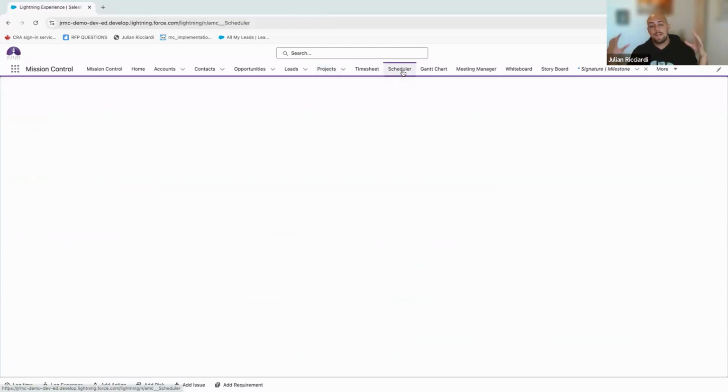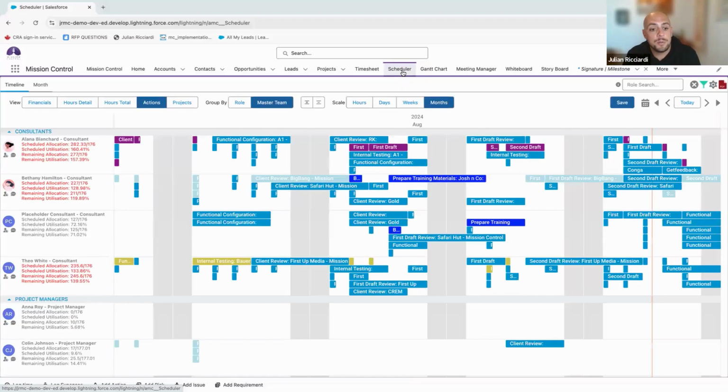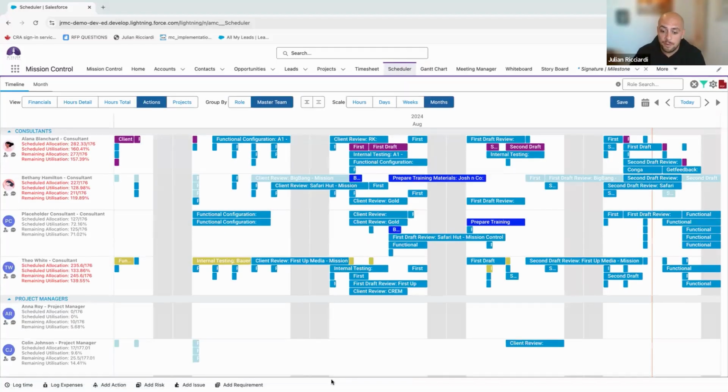So you're able to have that bird's eye view of who's working on what, when, and you're also able to move around actions or projects based on allocation. So right now, if I'm looking at my team of consultants, I can understand that Alana is well overbooked. I'm worried about her burning out because I can see that she's at 160% of her utilization.